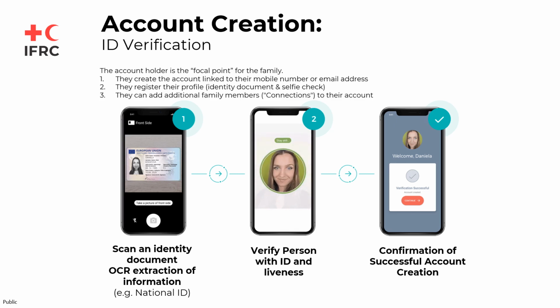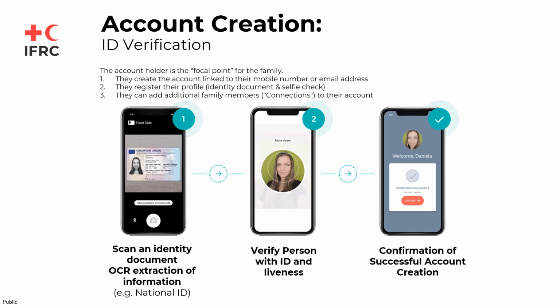For this, we're using a third-party provider for the ID part, but it's also important to note they are not collecting or storing any information in the process. There's also a way, if you don't have an ID, for people to alert the National Society that they're not in possession of a formal government ID, and that they can provide some other documentation that will be manually reviewed, and essentially a process of casework by the National Society will be initiated. It could involve a number of different processes and outcomes depending on the context.